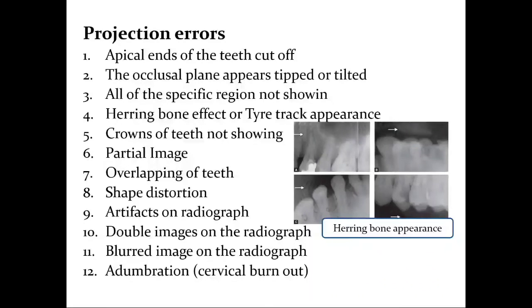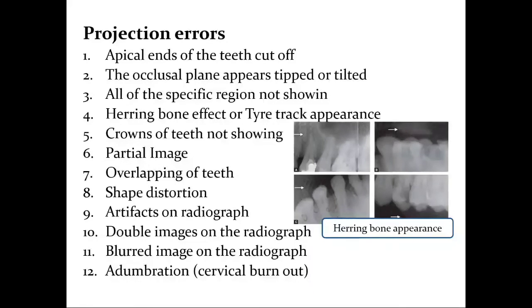So what happens is that once the film is not placed in the right position, and is placed the opposite way around, this tire track appearance is seen, because once the X-ray is exposed, it is attracted towards the lead foil, and then it passes on to the X-ray film. So that is why you can see this lead foil pattern, this tire track appearance, resembled over the film when it is placed the opposite way around. That is why it's called a tire track appearance or a herringbone effect.